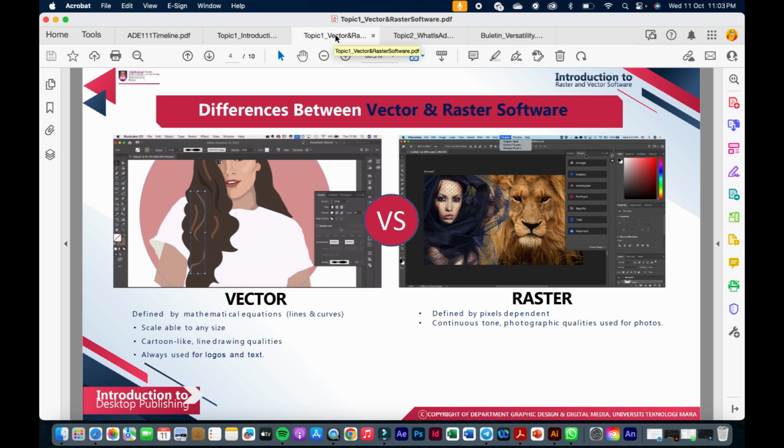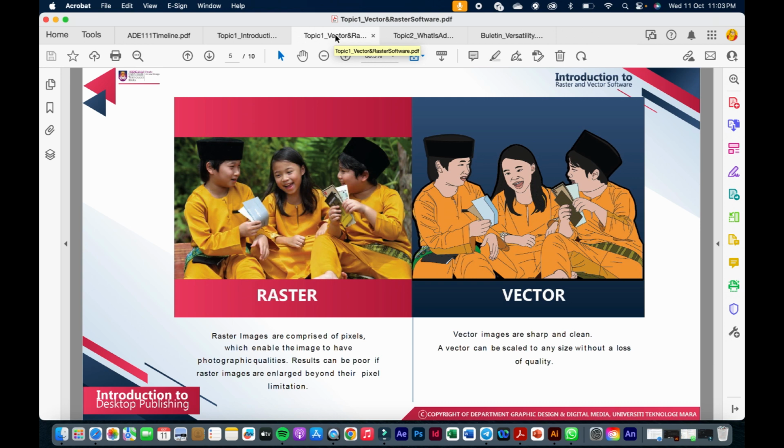The difference with the raster part is that it is defined by pixels, pixel dependent. It means it reads the file pixel by pixel, with continuous tone, photographic quality, and is used for photos. Do you see the examples I gave? Vector and raster. Okay. So raster compromises with pixels, which enables the image to have photographic quality, and the result can be poor if raster images are enlarged beyond their pixel limitation.